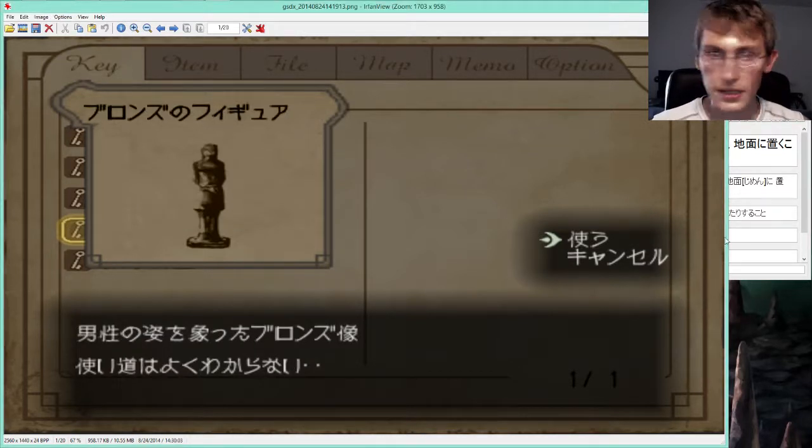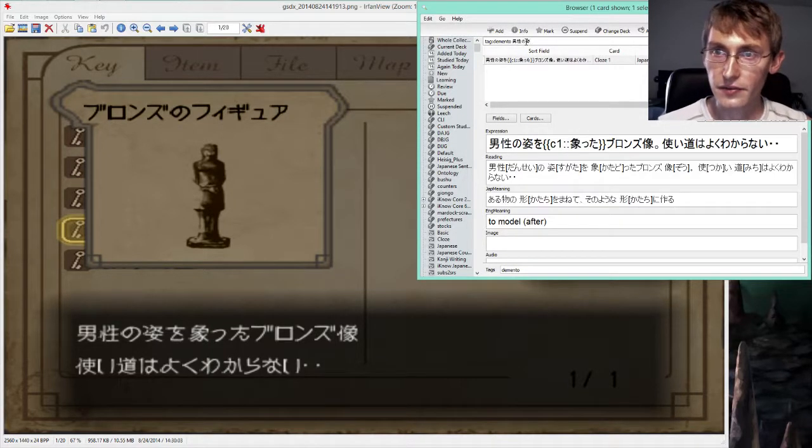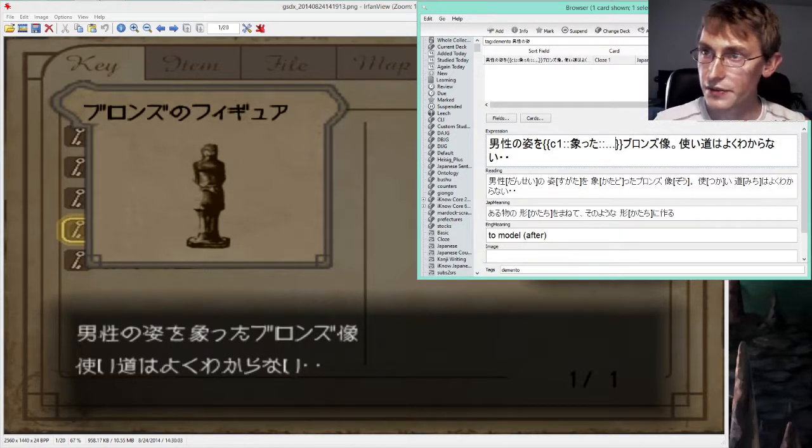So, sorry. This is a bronze figure. I don't know if I have a card for this one. Sorry, I might say that a lot, but a lot of these I made so long ago, I'm not really sure if I have cards for them. Okay. Yes, I have this card. Great. I've actually reviewed it 8 times. I think I remember it by now.